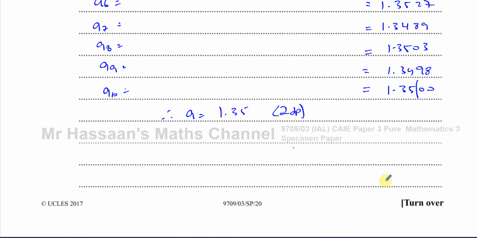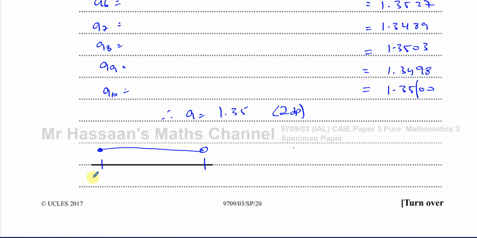Now sometimes they might ask you to justify that this is a solution to 2 decimal places. If they ever ask you to do that, and they do in some of the Edexcel questions, in Cambridge I'm not too sure right now, but just supposing they do. If this is the root correct to 2 decimal places, then we have to think about what this could have been before it was rounded. What could be the lowest and the highest it could have been before it's rounded to 2 decimal places? It's going to be somewhere between these 2 values.